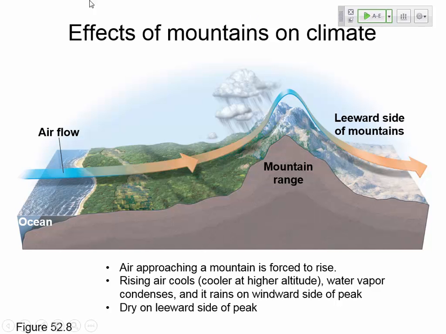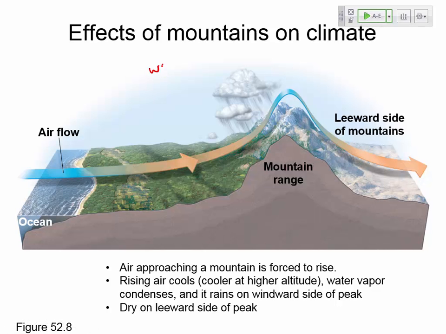In this diagram, it shows airflow approaching the mountain range from the left, from your particular vantage point, and as it approaches the mountain range, it rises just simply because the mountain is in the way. That's what forces it to go up as it follows the local contours. As air rises, it cools. We already discussed that in the context of why it rains at the equator. So as the air rises, it cools, and this tends to cause condensation and precipitation, rain.